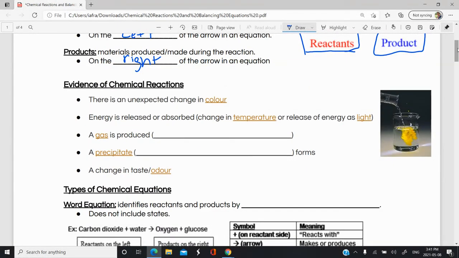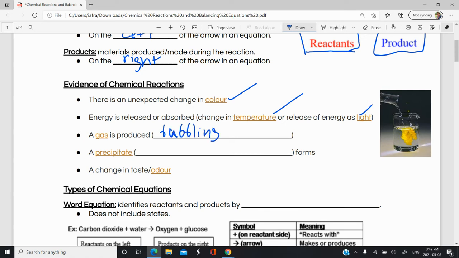And then we saw that there are some clues to when chemical reactions, or chemical changes, occur. You can click on each of these links there to see some demonstrations of each of those clues. We saw color change, and energy, which could be something getting hotter or colder, like a temperature change, or energy released as light, like a glow stick. We saw a gas could be produced, and you'd see that as bubbling.